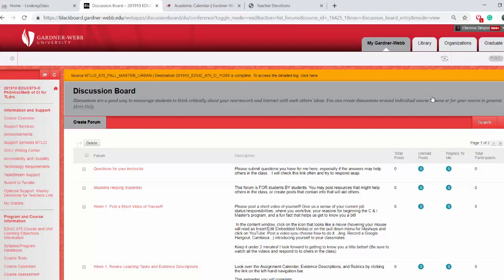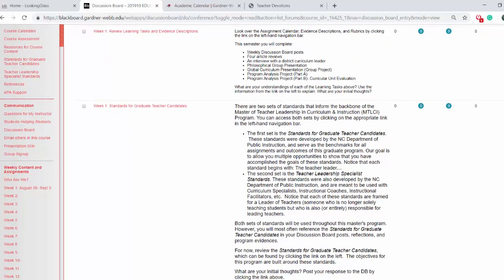So you can always get to discussion boards by clicking here. You will notice that it has total posts, unread posts, and total participants.